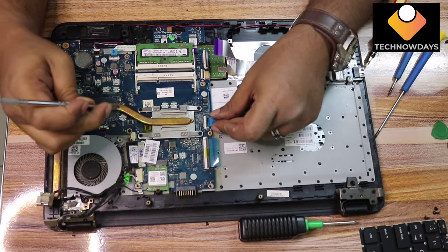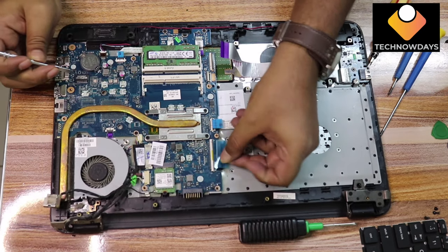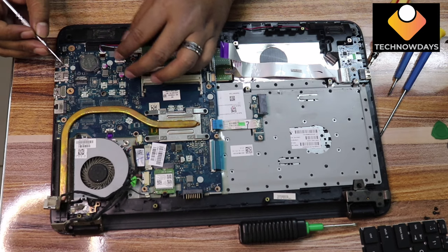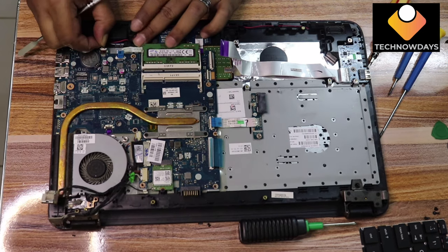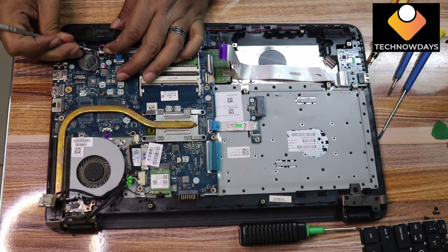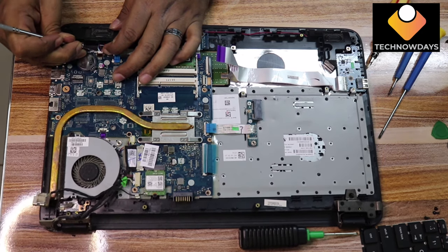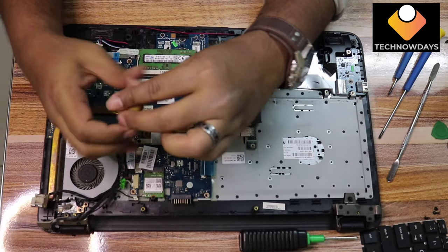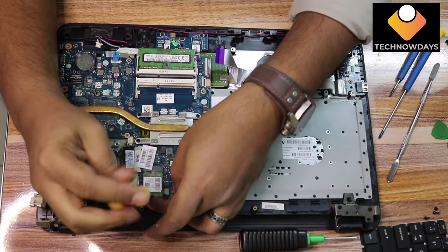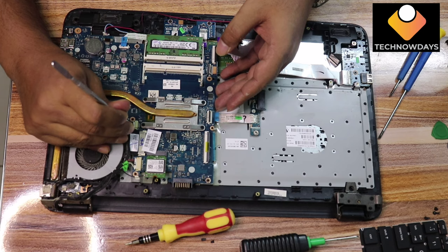Remove the strips from the motherboard, the optical drive connector, and the keyboard connector. And remove the touchpad connector and the speaker connector. Remove the screw from the network adapter. Remove the cooling fan connector.